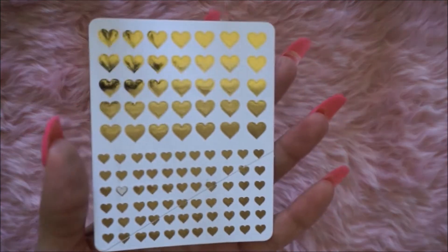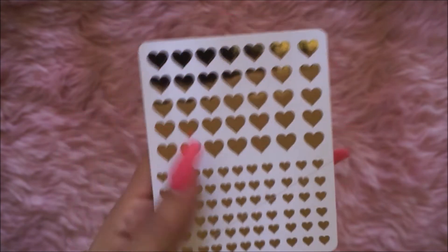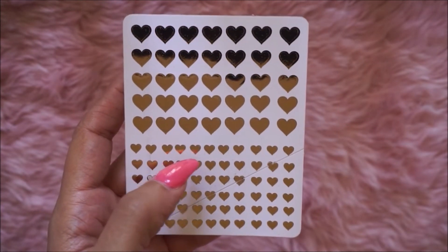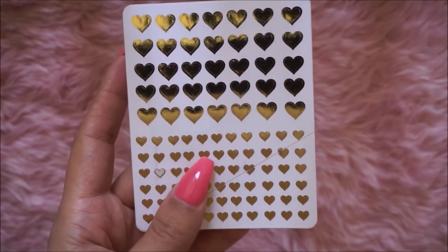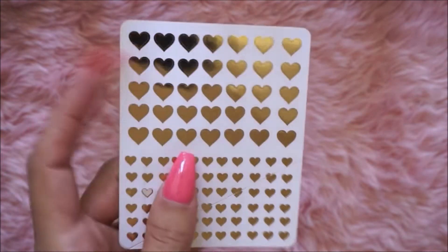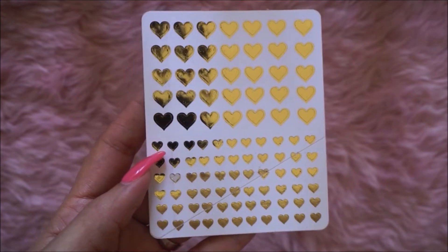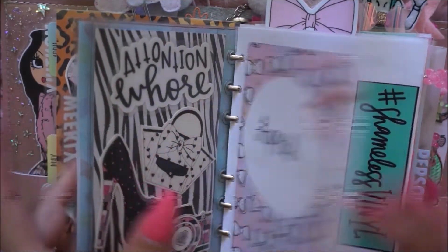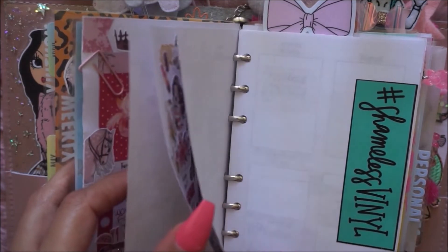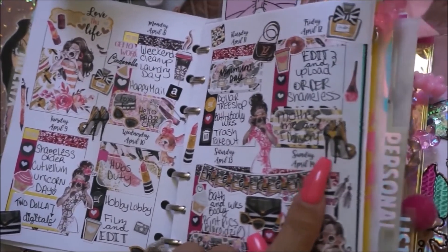I found these heart stickers — they were sliced right here but a lot of them are still usable. These mini hearts — I did buy some mini heart stickers from Nadie Designs. I love these little mini stickers; I bought hearts and little bows, so I'll show you those when they come in. These are really cute; there's a lot here you can use. I've already used one — they're really cool looking. See, I used one right here; it's really cute.